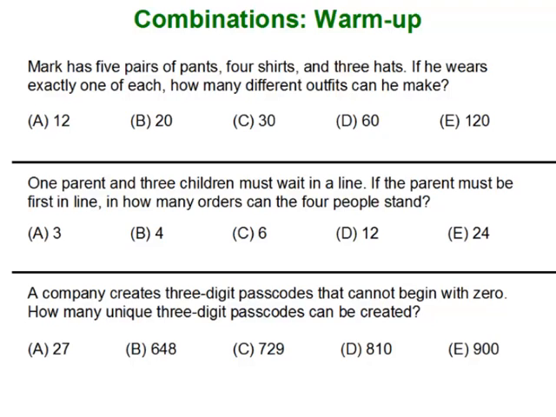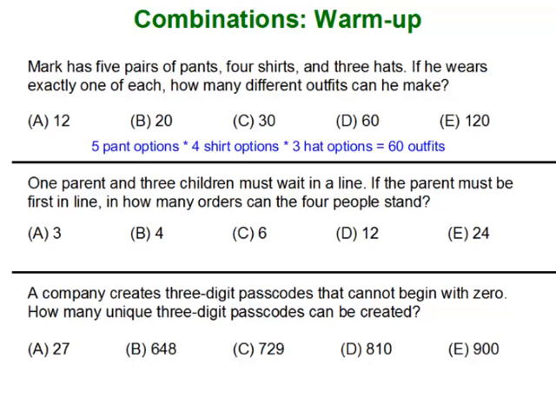So Mark is making outfits, and he has 5 possible pairs of pants to wear, 4 shirts to wear. And bear in mind that he can combine any of those pants with any of those shirts. If he's wearing 1 pair of pants and 1 shirt, as we're told. And with all of those combos, he can pair up any of 3 hats.